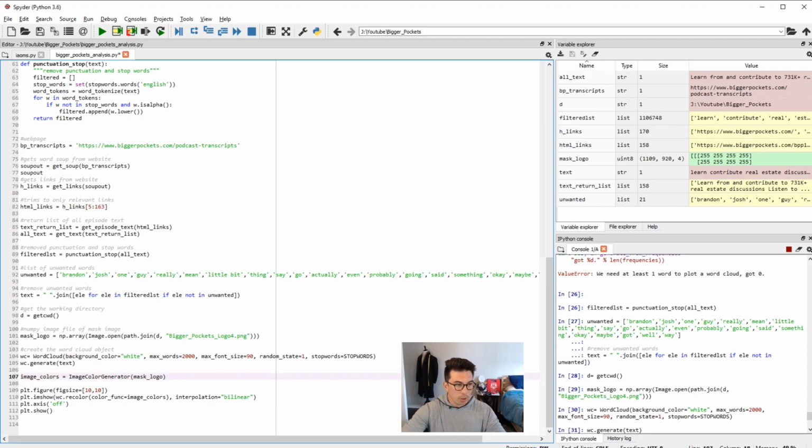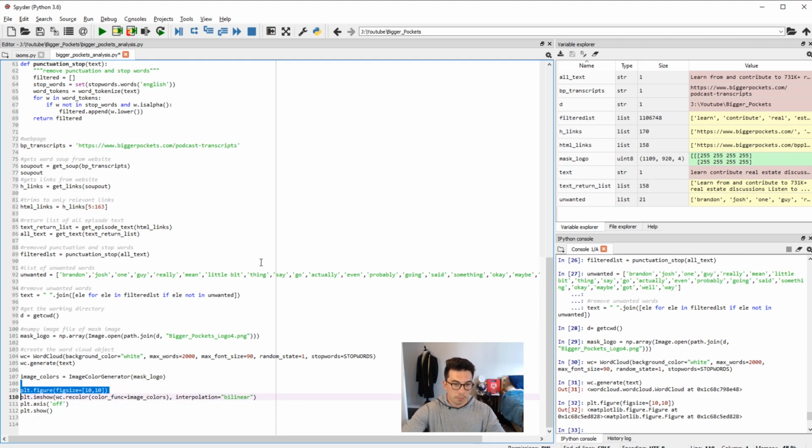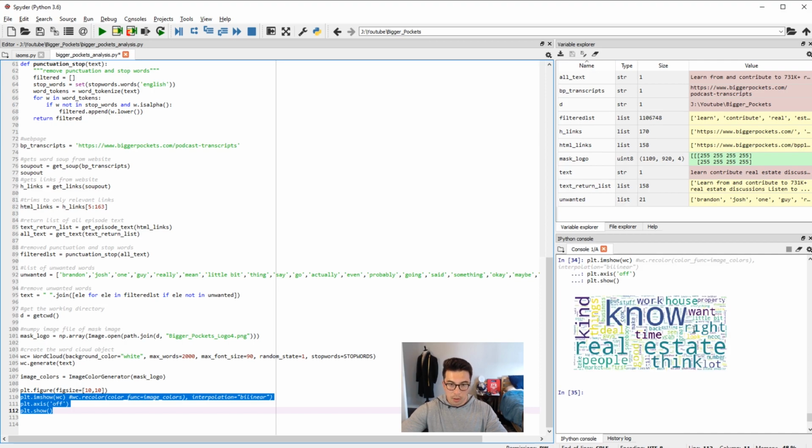We're going to ignore the image color generator right now because we're not using the mask, and we just have to use some of the matplotlib functions to actually run this. So we want the figure to be 10 by 10. We want the image, well, let's just remove that because we're not going to recolor it yet. We want the image to show word cloud. And we're going to turn off the axes, and we're going to just show it again. So perfect. So this is what our initial word cloud looks like. Not overwhelmingly pretty, it's just this giant blob, etc.